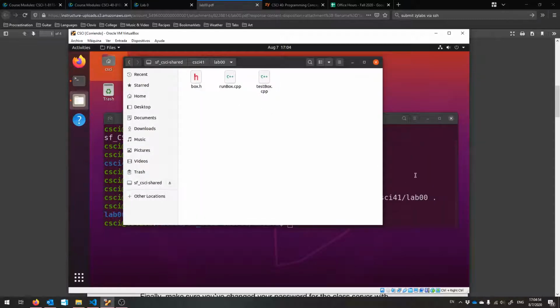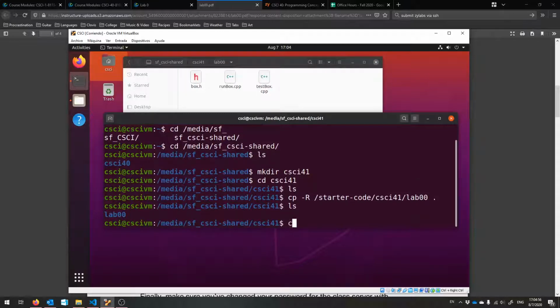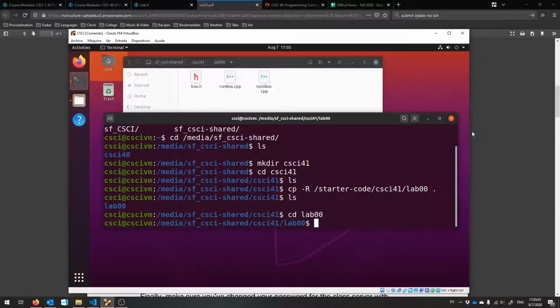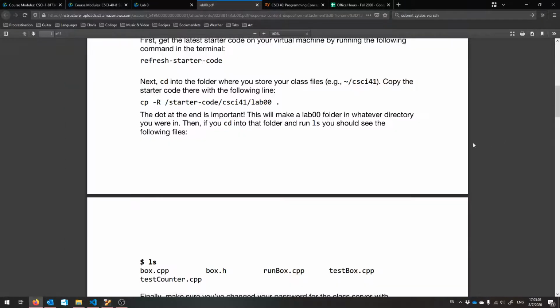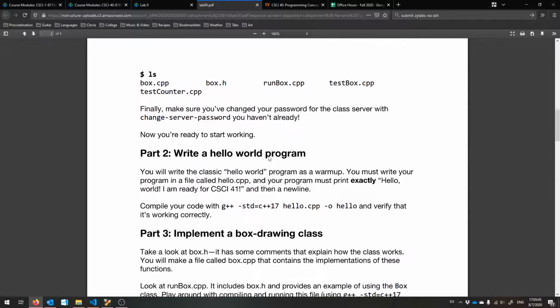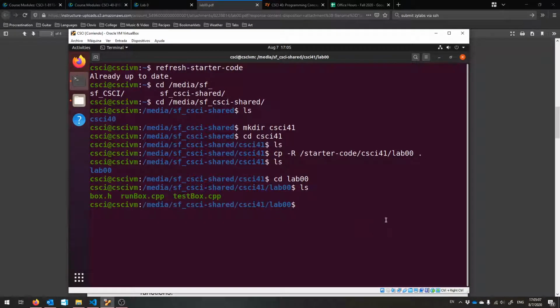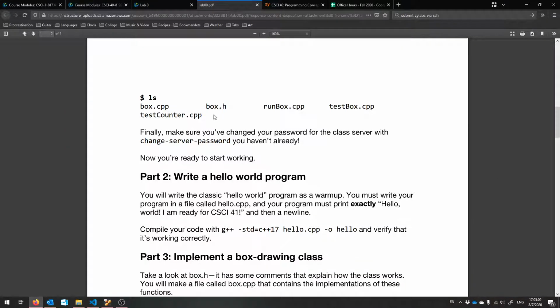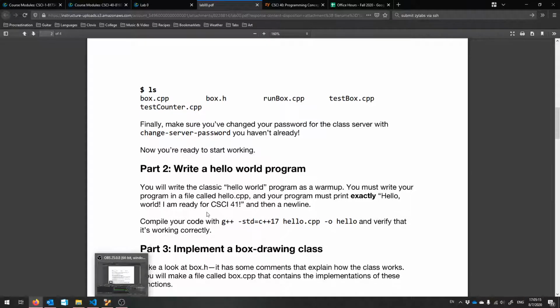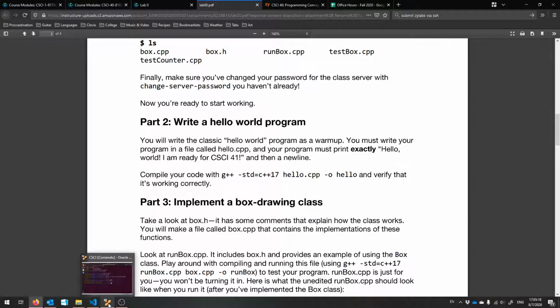So inside of this folder are the files that I'm giving you. Okay. So now I can go full screen on that, and you should see things that look like this. Maybe I got rid of a couple. Yes, I got rid of that one, so I'll probably be changing this in just a second, don't worry. But everything else is pretty good. It's looking fine. So make sure you've changed your password if you haven't.